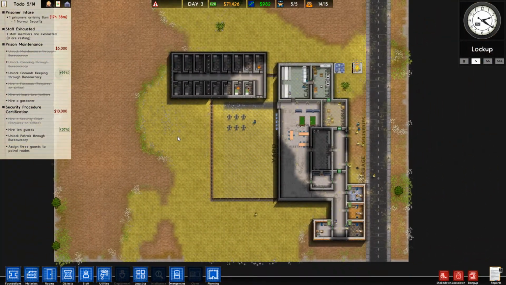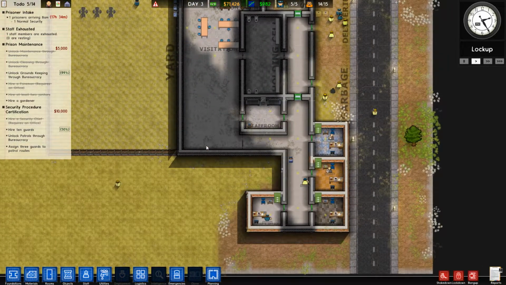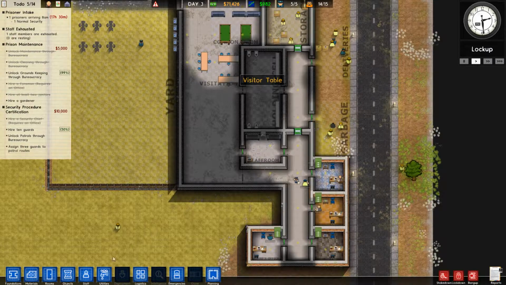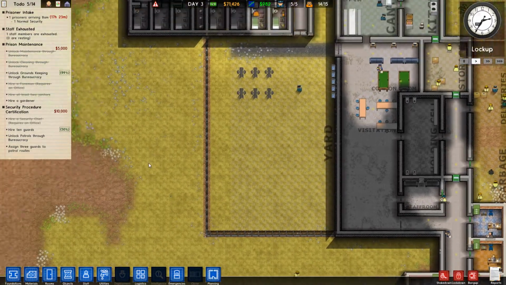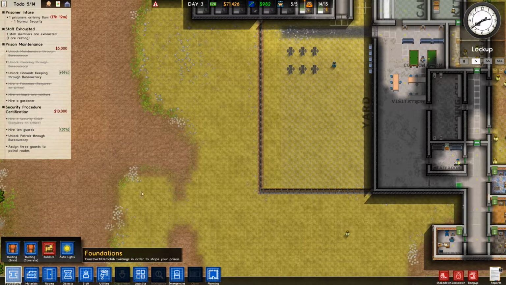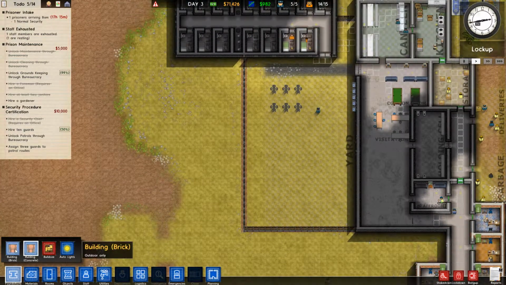So we need to have a look at some of the other main things that we're going to need. So we can use this space here. I think that's what I want to do. So I've got visitation. There are some other rooms that I want. But one of the main things I'm going to need is the infirmary, the place where people go when they get a bit hurt. So let's build some foundations. We'll make the infirmary out of brick.